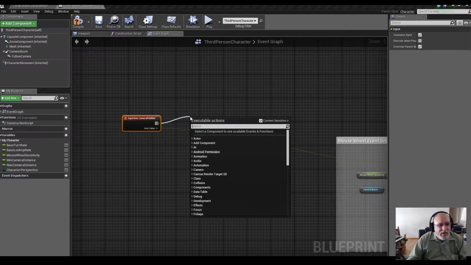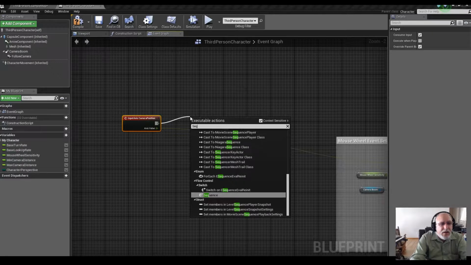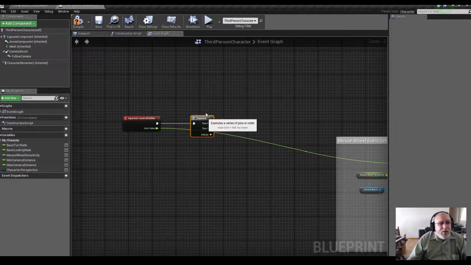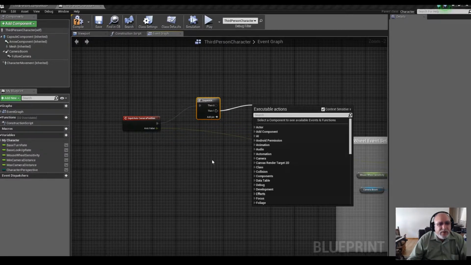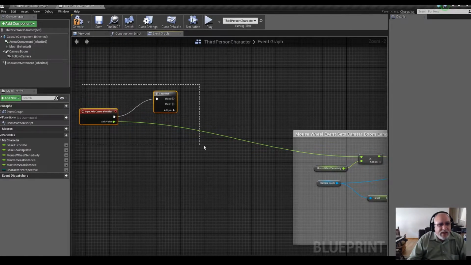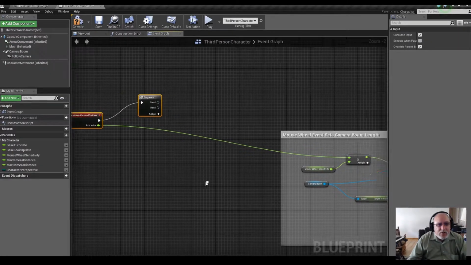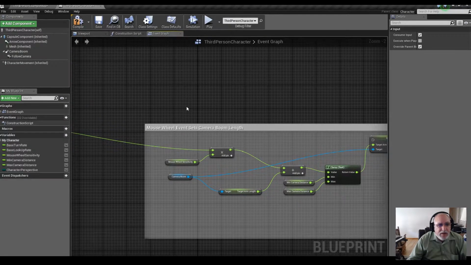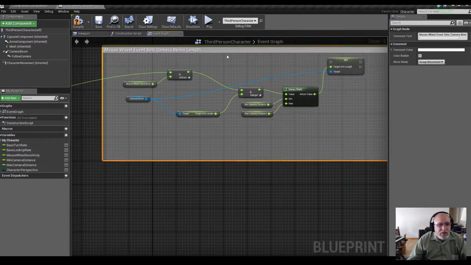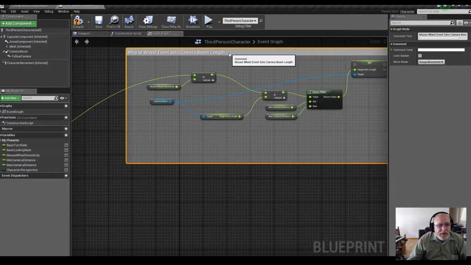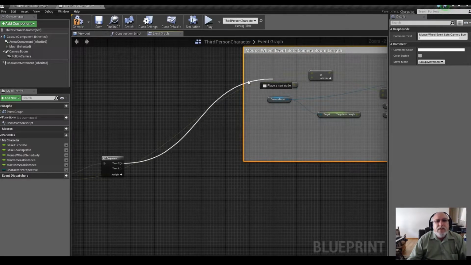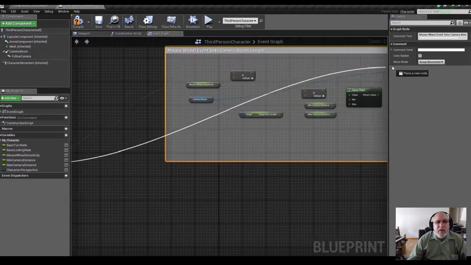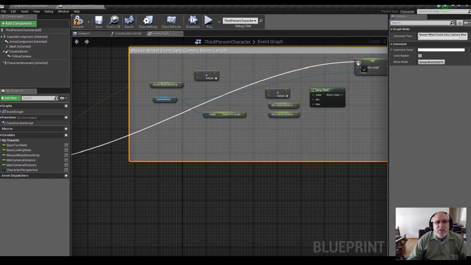We're going to come out here and put in a sequence. What a sequence does is say whenever I get this, I'm going to call this one, then I'm going to call this one. So by pulling this event and its sequence out of this box, we're going to be able to use it on multiple pieces that perform this operation. I'm just going to move this one up because we're going to have that go there first. And so the first operation is going to be to perform this set.